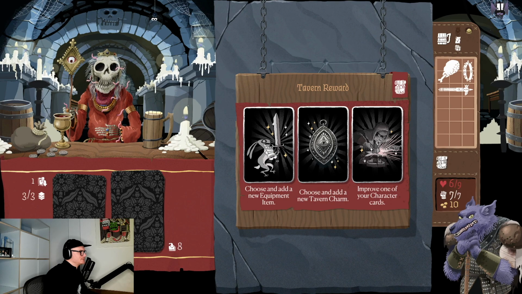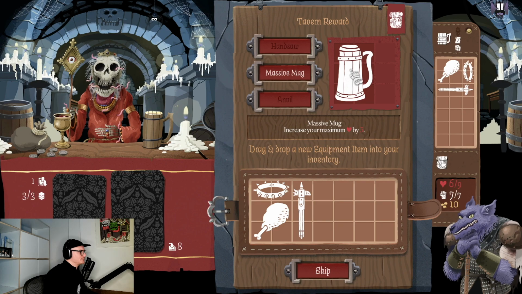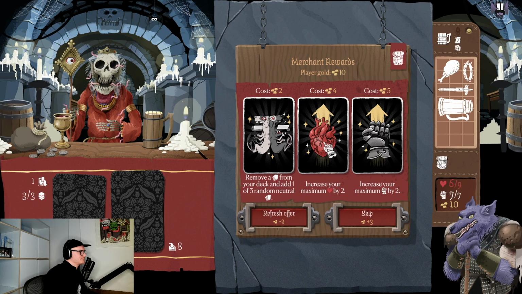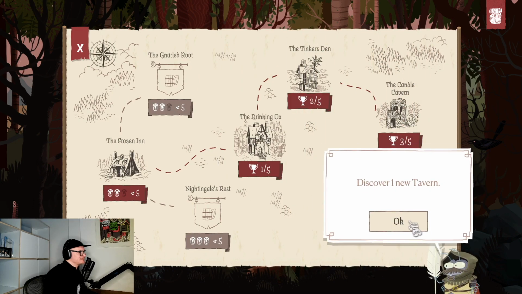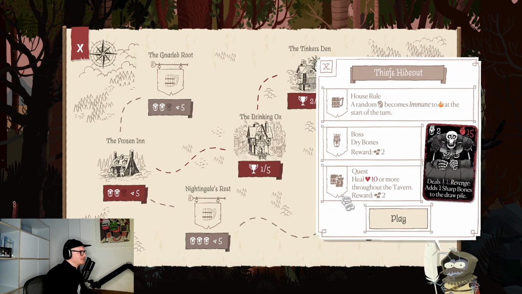We could go for another equipment maybe. Oh yeah, that's a really good one. We can increase our max health again. And yeah, why not just for fun? Go full out max health with this run. Okay, Thieves Hideout. Let's see what's up here.